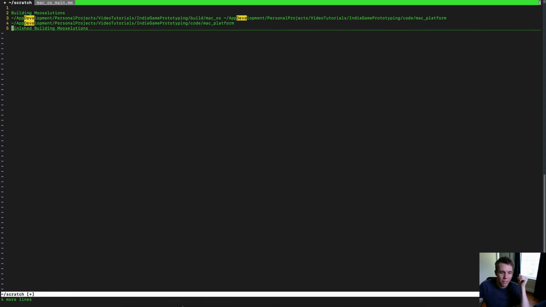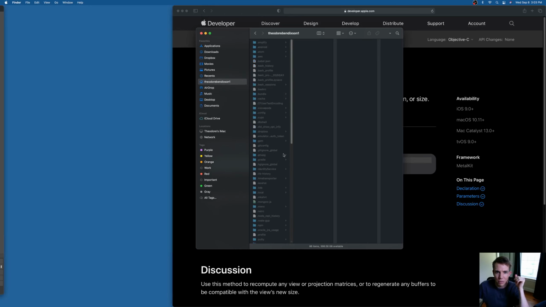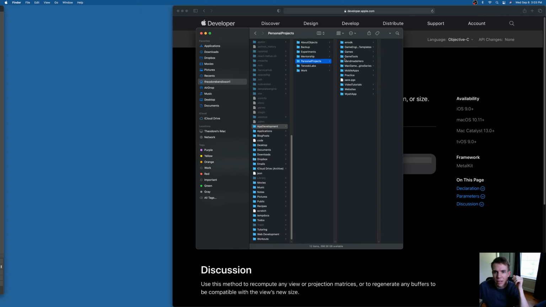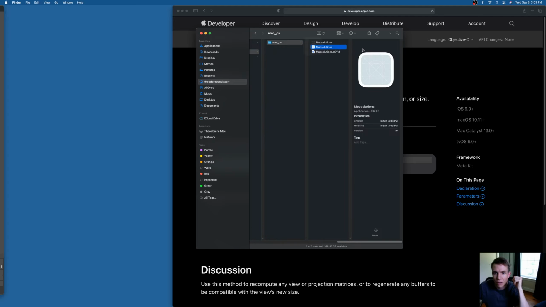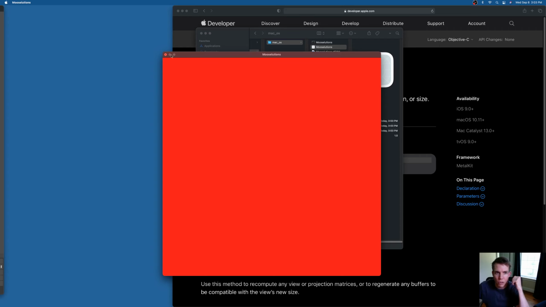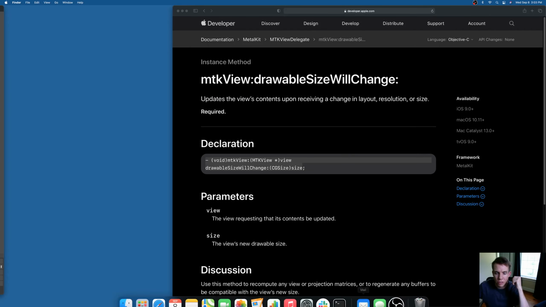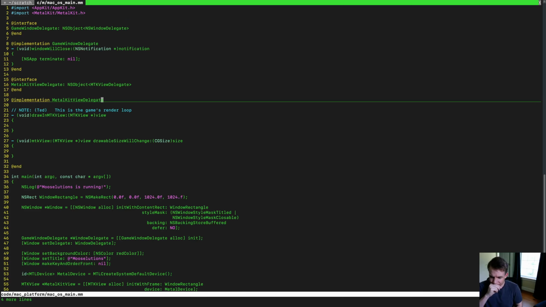Okay, that builds. Now I don't know if anything actually changes as a result of running this thing, so we can just run it real quick to see what actually happens here. It might actually not be anything here. So we'll just see. Yeah, nothing actually changes just by using the metal view delegate. Although we could probably confirm that we're getting called, so that's kind of a different thing. Now, I don't think we're going to do that quite yet, because we probably are getting called.